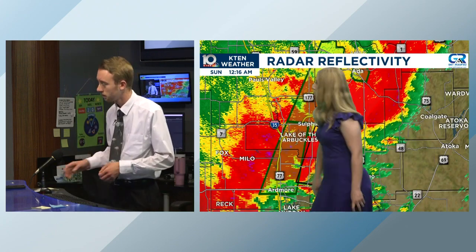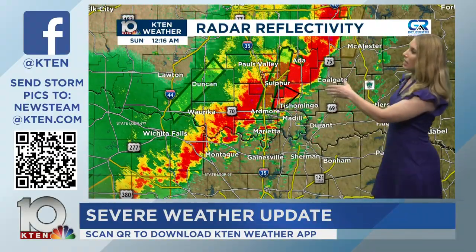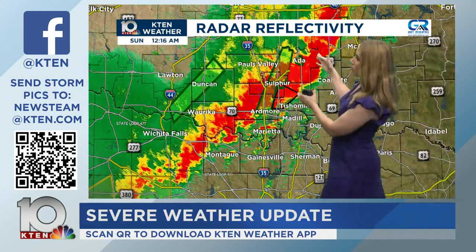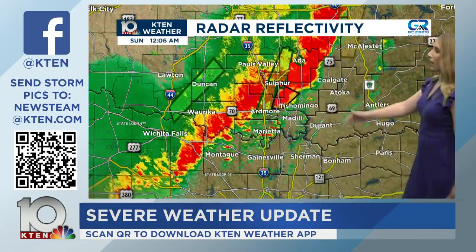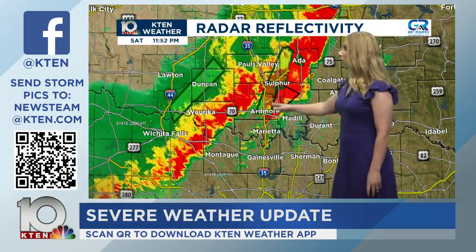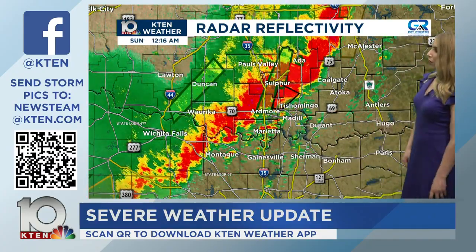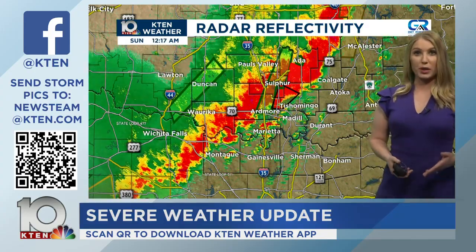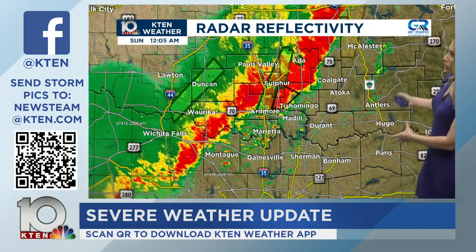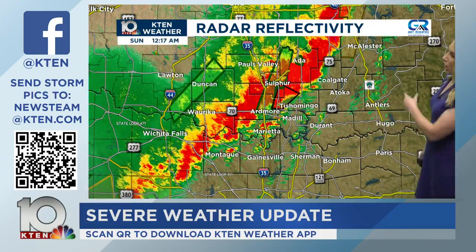The atmosphere is not done just yet. We're starting to see everything getting pretty messy with all the heavy rainfall from Milo down to Reck — heavy rain in Carter County. This is the main line as it's evolving. We still have a couple of isolated cells out ahead of this main line — those are going to be eaten up by the line, and now we're going to start to watch some embedded tornadoes, kind of spin-up tornadoes, mainly out along the main edge as it continues moving through the heart of Texoma. There are still active tornado warnings, and Ardmore down to Marietta is seeing that rain building in. Light showers are also falling in Grayson County.